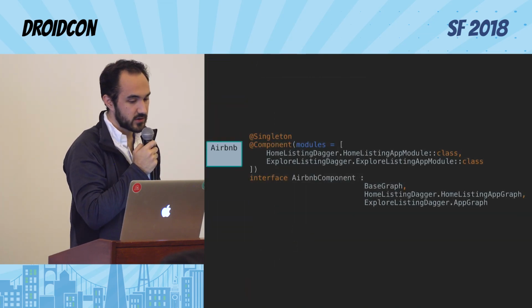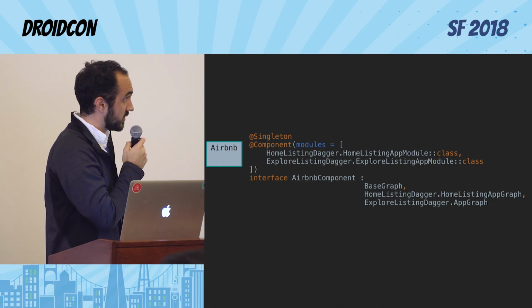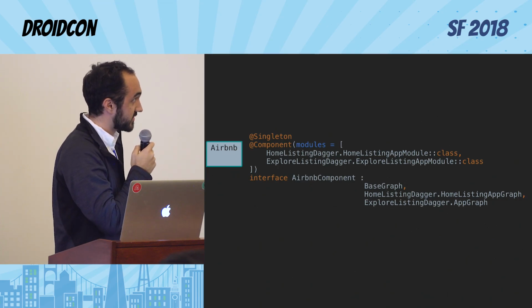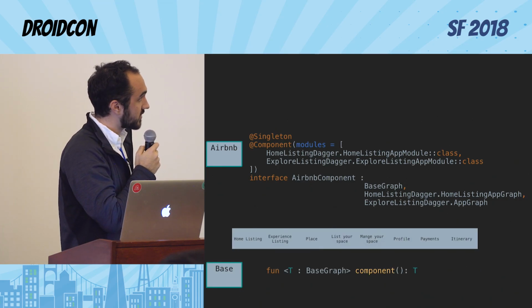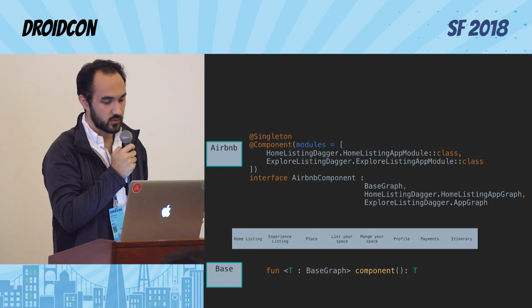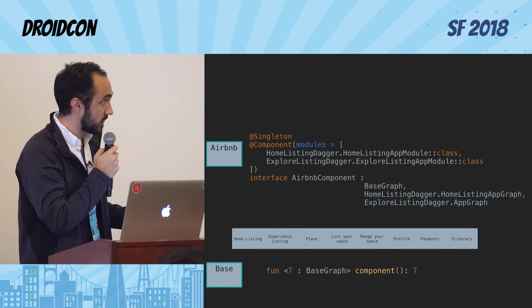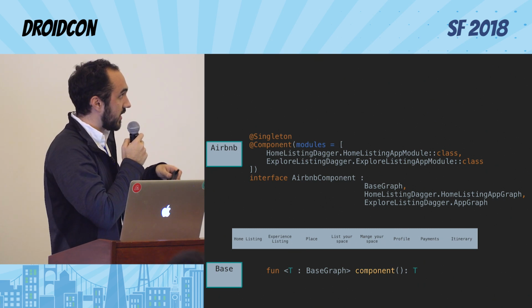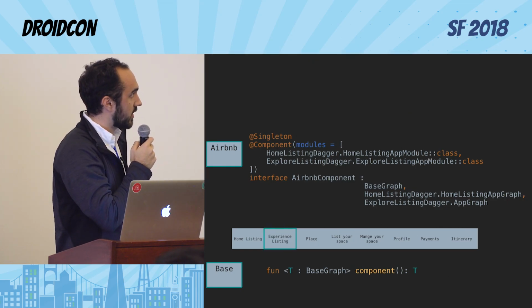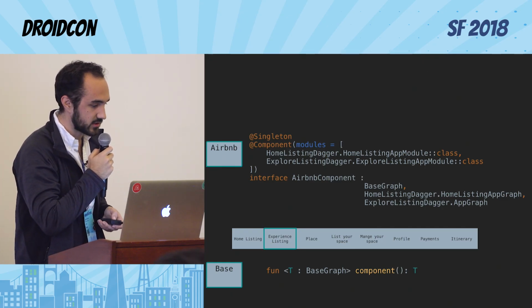And then the only code that goes in our app shell is this little configuration where we list all the app modules that we're going to use. We're going to list all the graphs, and the graphs are going to allow you to expose the builder that then creates the subcomponents. And that's all you have to do. Now, what this does mean is we are building one giant component with little pieces from every module, but we don't expose that to a given module because a given module only knows what graph it uses, and our base infrastructure will just return a little slice of that. So we still have all the goodness that comes from proper code encapsulation.